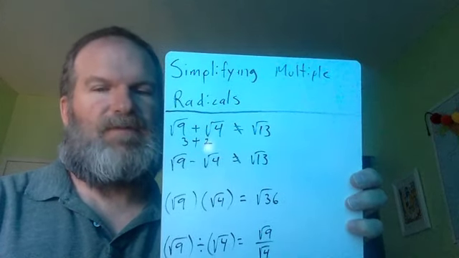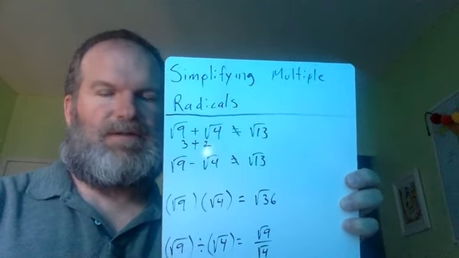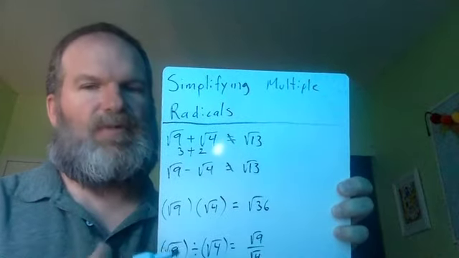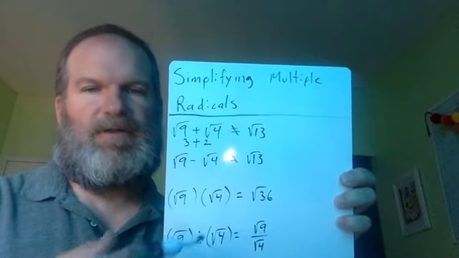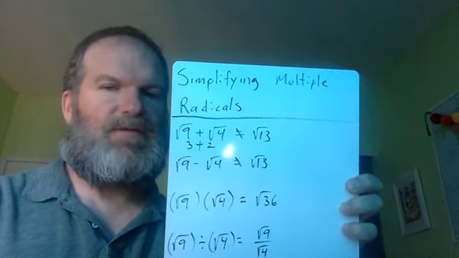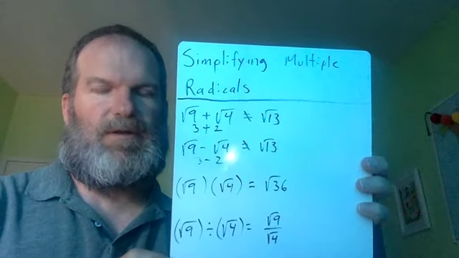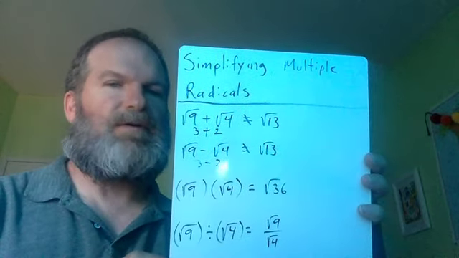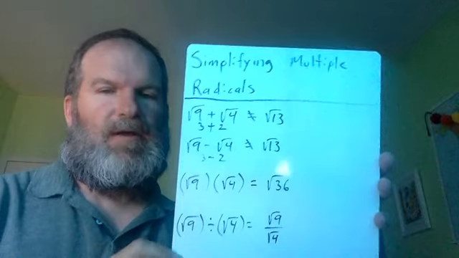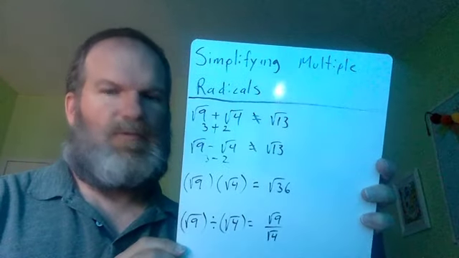The square root of 25 is 5. All right, so I picked these numbers on purpose so that it's a little easier to illustrate that they're not equal. 3 plus 2 does not equal the square root of 13. Same with the subtraction problem. 3 minus 2 is equal to 1, and the square root of 13 is not 1. So that's just one example, but it shows that it doesn't work.